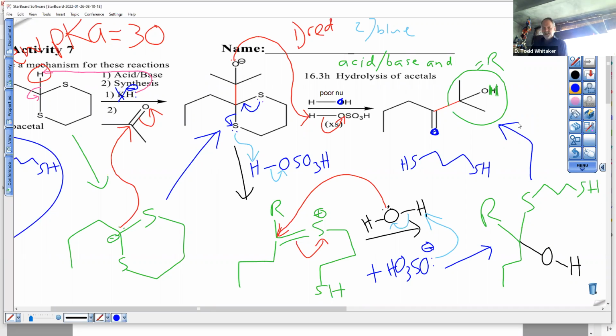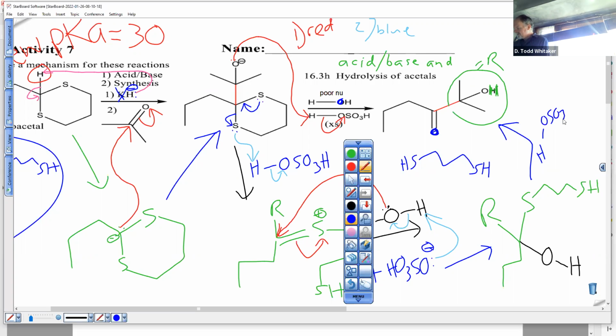I got to make that sulfur leave. What did I do to make the sulfur leave last time? I had a strong acid. I need to get this somewhere else. Then I protonated it. That's not going to get rid of it.